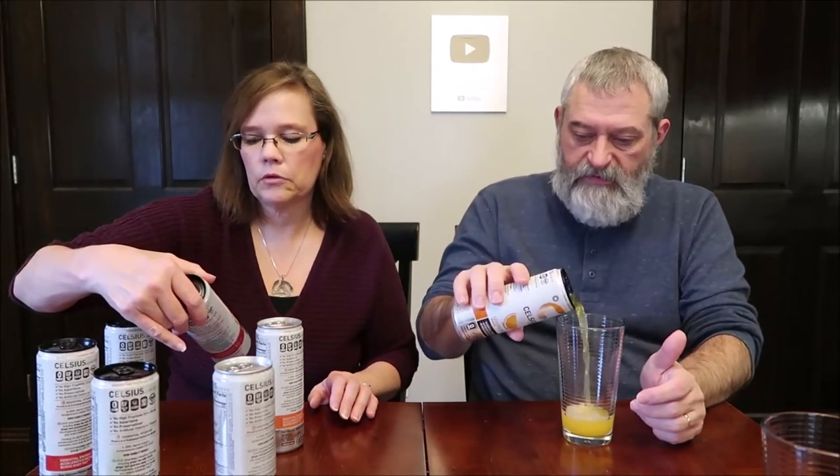This one is just plain orange, so why don't we try plain orange first? We don't know if they're going to be clear or not — I'm guessing they're going to be clear, but we've got to pour one in a glass. It's got a color! The can says: Celsius, zero sugar, gluten-free, kosher, non-GMO, certified vegan, no high-fructose corn syrup, no aspartame, no preservatives, no artificial colors or flavors, seven essential vitamins proven in six published university studies. Celsius proprietary Meta Plus formula, including green tea with EGCG, ginger, and guarana seed — it turns to thermogenesis, a process that boosts your body's metabolic rate.